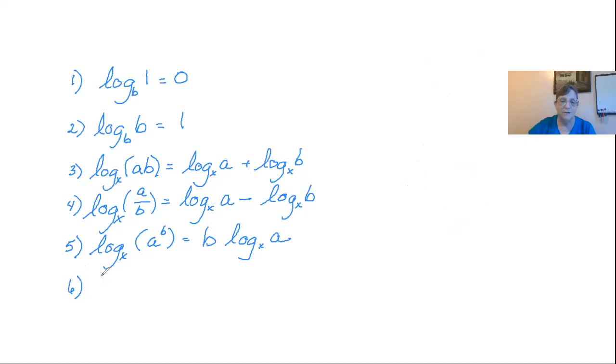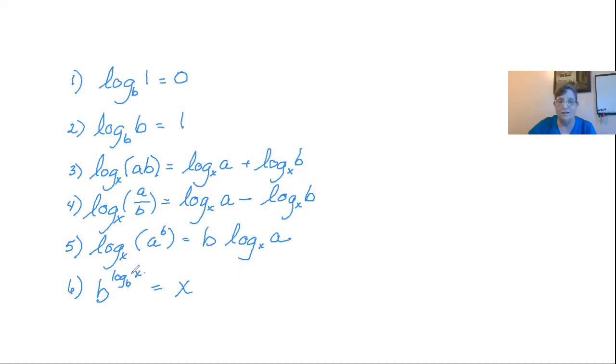If we have b raised to the exponent log base b of x, that turns out to equal x. Now that's kind of hard to see, but remember that the log base b of x is the exponent, the value of this exponent is the exponent you have to raise b to make it equal x. Therefore, b is raised to the exponent that makes b equal x.